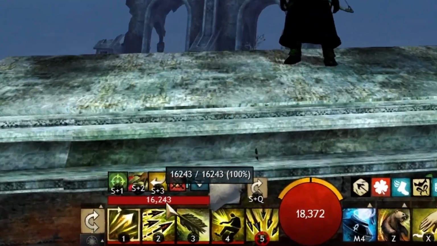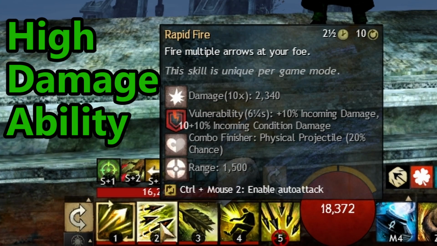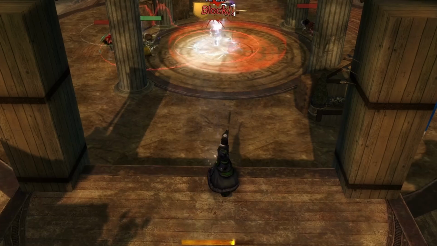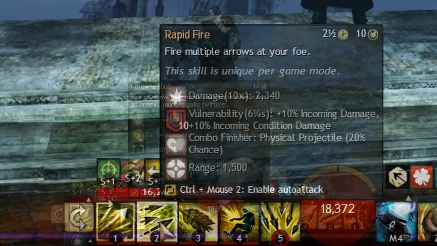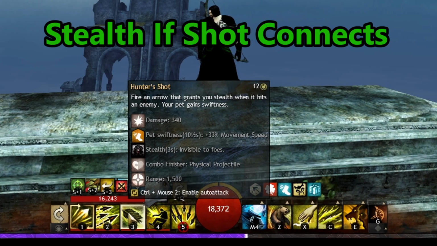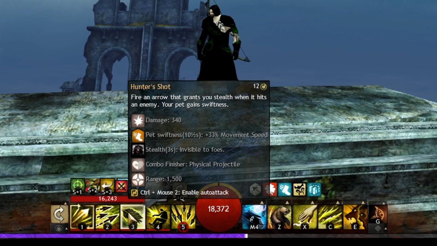Looking at the longbow abilities, your main source of damage is going to be Rapid Fire, which deals an excessive amount of damage over a very short period of time while also applying vulnerability on each one of the connecting hits. The longbow also has Hunter Shot, which grants a bit of stealth for a short duration. However, be warned, if this ability misses, i.e. the target blocks it or it misses completely due to blindness, you will not turn invisible.